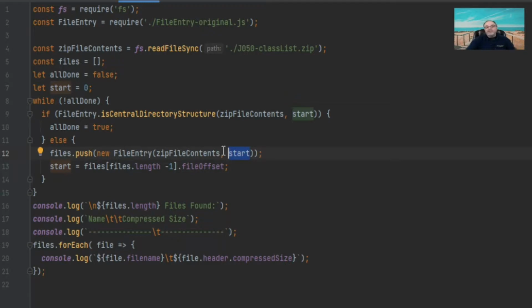So that will give me the ability to say, here's a group of files with maybe 400 bytes. Here's another group that has maybe 600 bytes. Here's another group that maybe has 1,000 bytes, and so on and so forth. And then I'm just going to list it out here saying name, compressed size, all that kind of fun stuff.